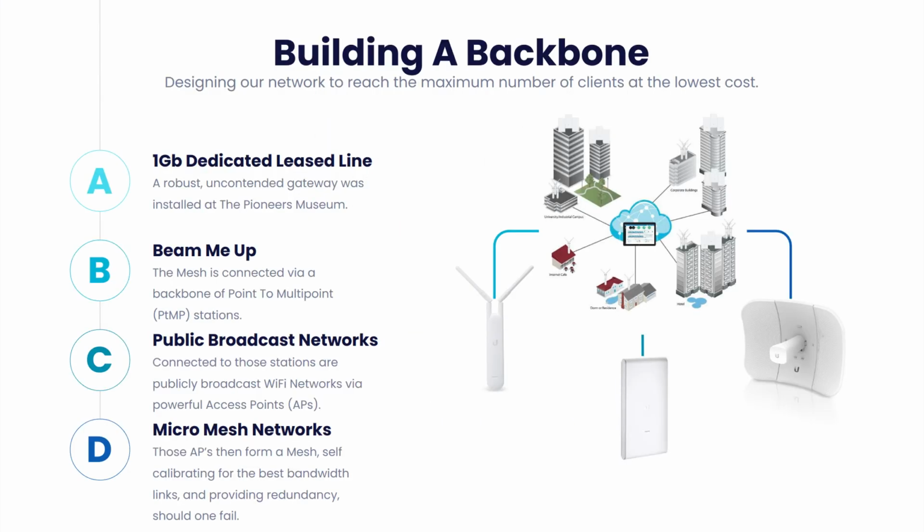The backbone of the project is essentially a 1-gigabit dedicated leased line, which goes into the Rochdale Pioneers Museum, the first successful co-operative in the world. From there, we went over to these high-rise flats, which give us a good geographical location in terms of height when it comes to broadcasting wireless. So we've got them set up, creating a backbone around, and at the end of a lot of these points we have our little micro mesh networks, where the end-user access points broadcast the SSID, or wireless network, for them to connect to.